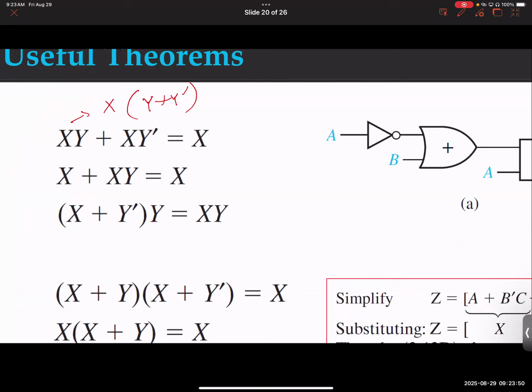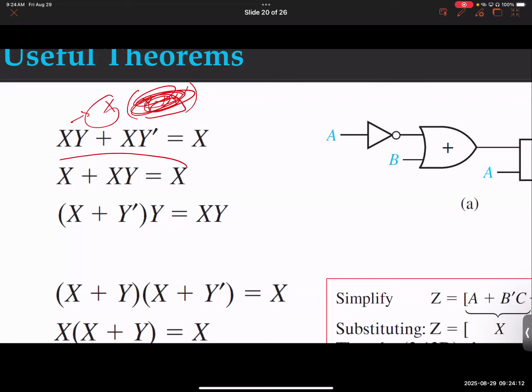Yes. So a plus a', which is like you are basically unifying the entire possibility. It's either a or a'. Between a and a', whatever is not in a is there in a', and whatever is not in a' is there in a. So together they formulate everything, which is 100%. So y plus y' is basically 1. So you are left with x.